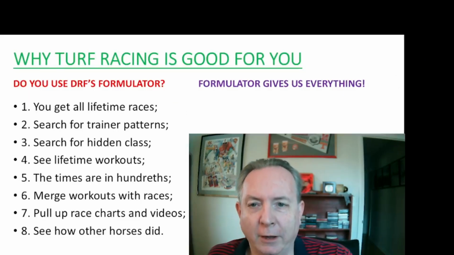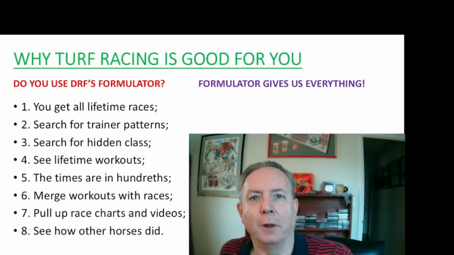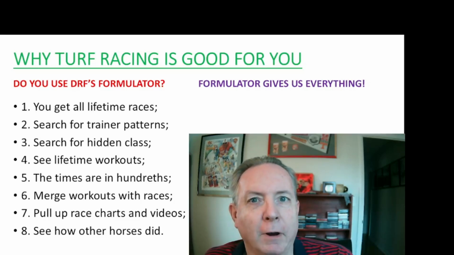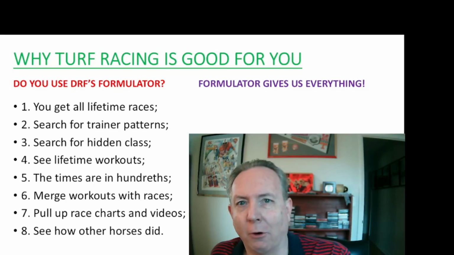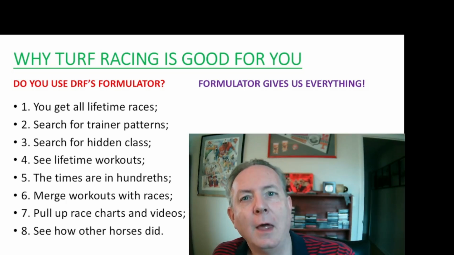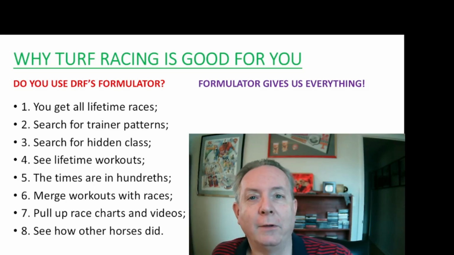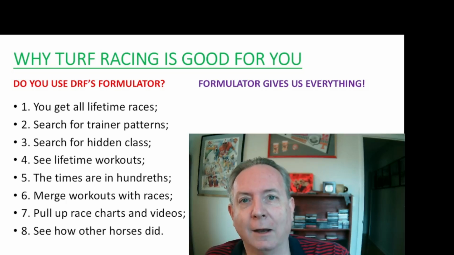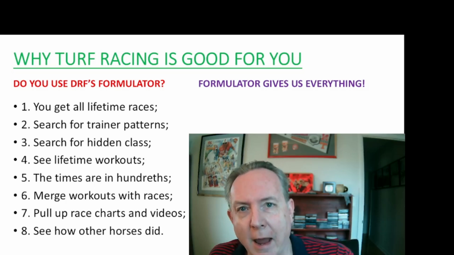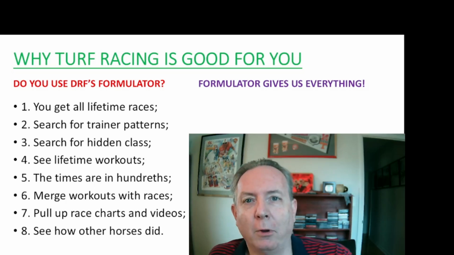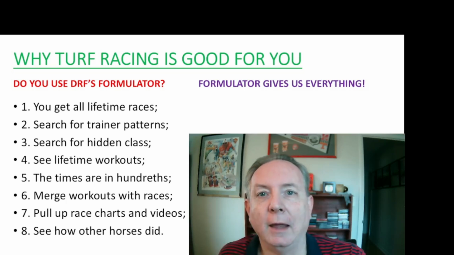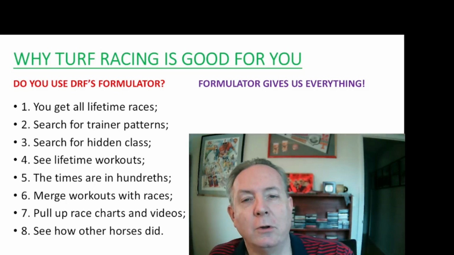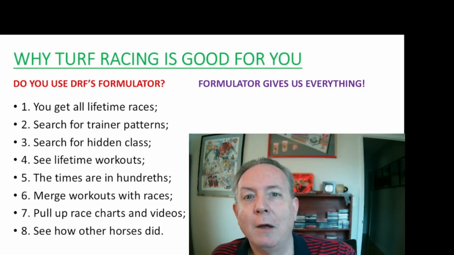So these are all really good examples of what you can use the Formulator for. I don't work for the Daily Racing Form. I don't get a free form. I've got to pay for it like everybody else. You can also join in with some friends and buy maybe an annual subscription. That's by far the best way to handle it. You can look at every track, every race. Maybe you just want to pull it up for one race on one day and that's all you want to see. As part of an annual subscription, you can do that. You don't have to buy a whole form for 15 or 20 bucks or whatever they're charging these days.